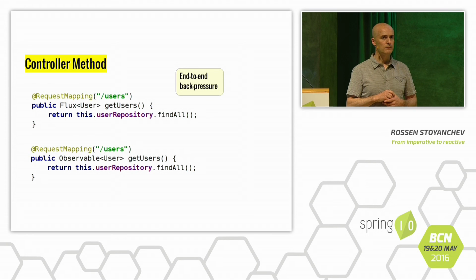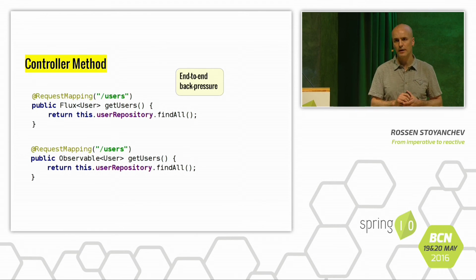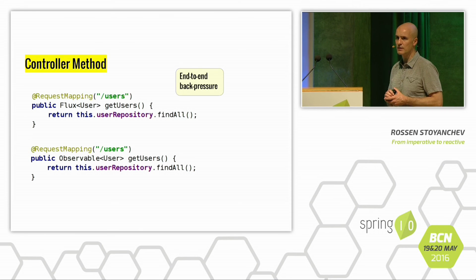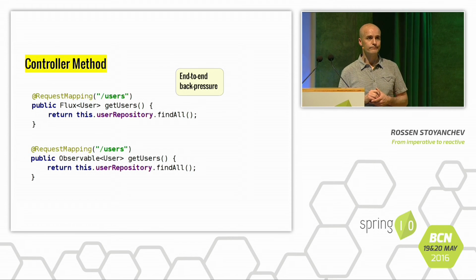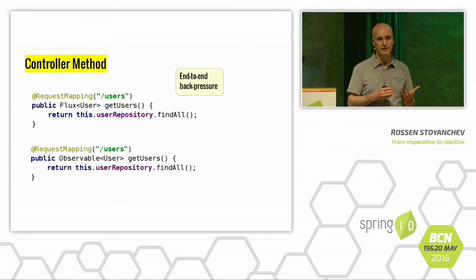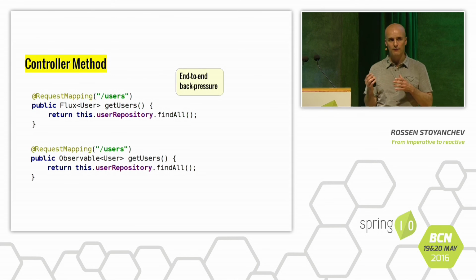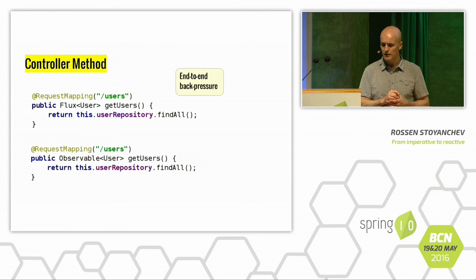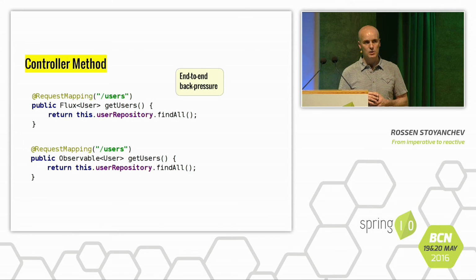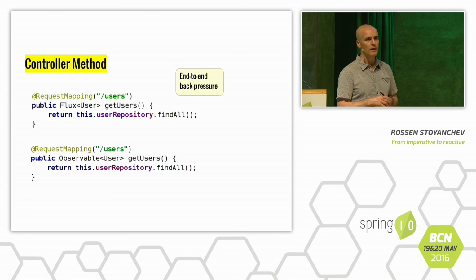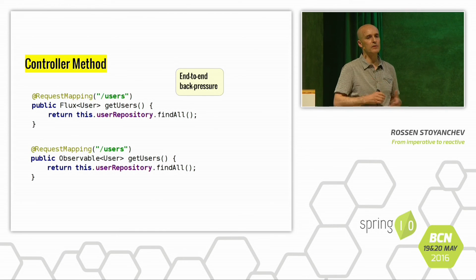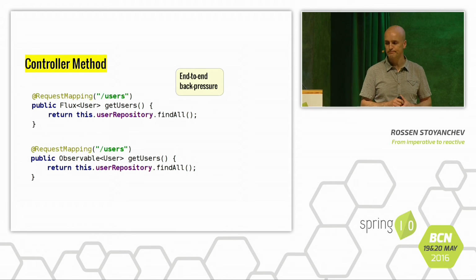We have also done a lot of work on the level of codecs and HTTP message conversion that you may know with Jackson and with XML conversion. And we've had some interesting questions that we had to address there because a lot of these libraries are still blocking. They don't have alternatives yet. So, for example, with Jackson, what we do is we actually serialize one user at a time, and then we create an array, and we stream that back out so that it isn't blocking. Obviously, if we try to give the whole thing to Jackson, we don't really want to do that. We want to do it one item at a time. So we've gone through a lot of questions like that to make sure that, on the surface, this looks like any other controller method, but what goes on underneath is completely different.